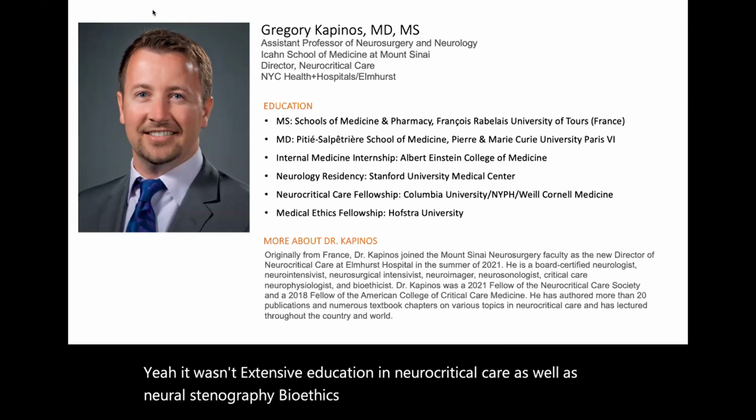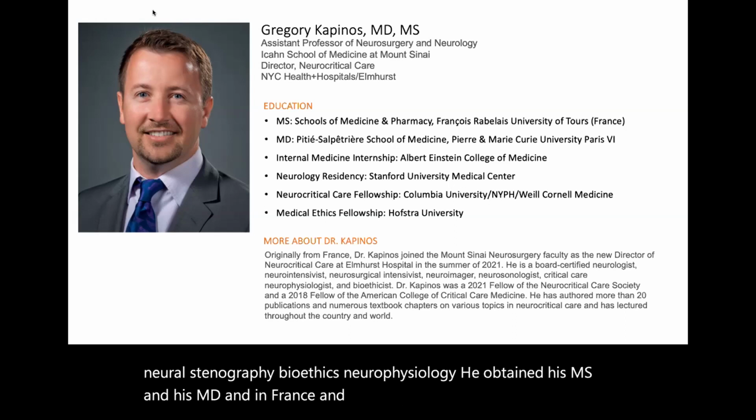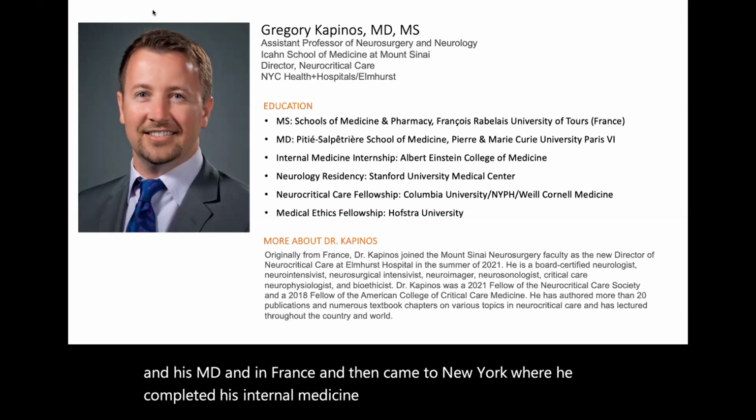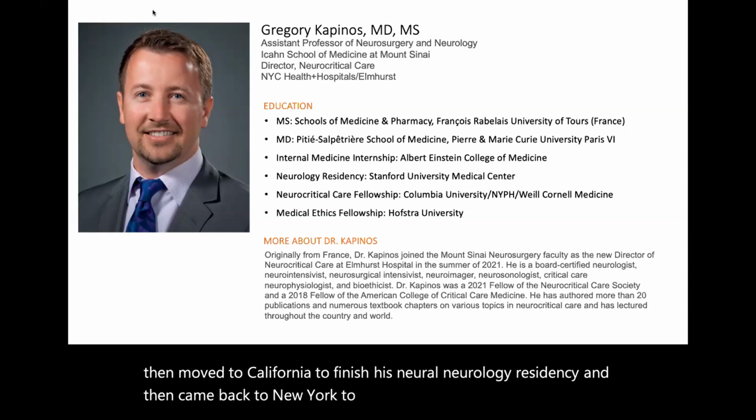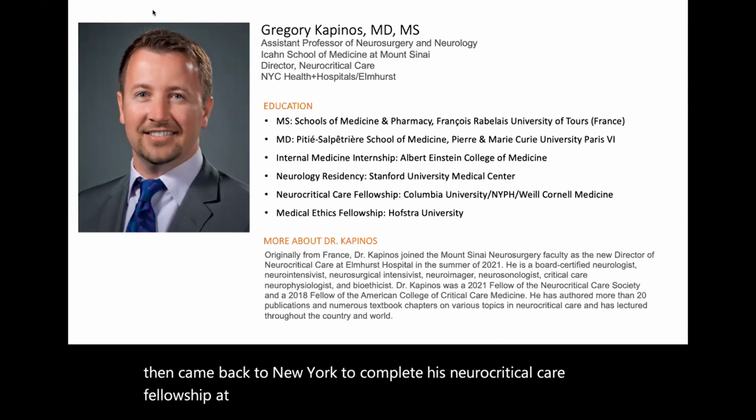He obtained his MS and his MD in France, and then came to New York, where he completed his internal medicine internship at Albert Einstein, and then moved to California to finish his neurology residency, and then came back to New York to complete his neurocritical care fellowship at Columbia, and then a medical ethics fellowship at Hofstra University.